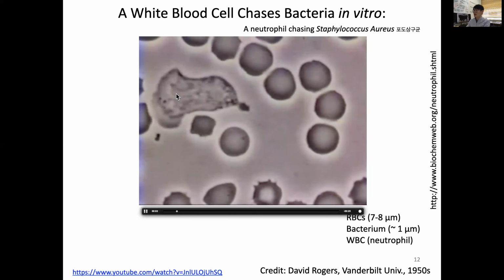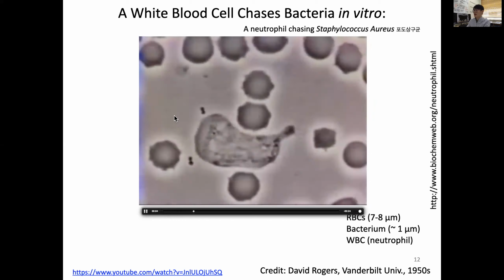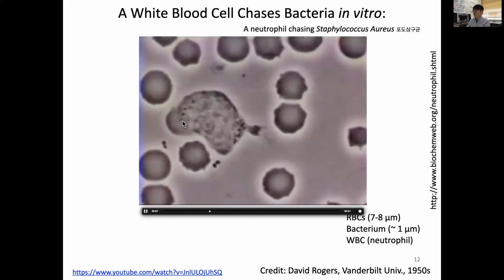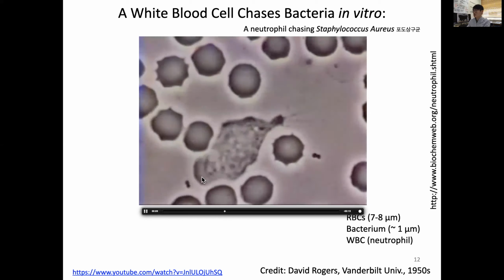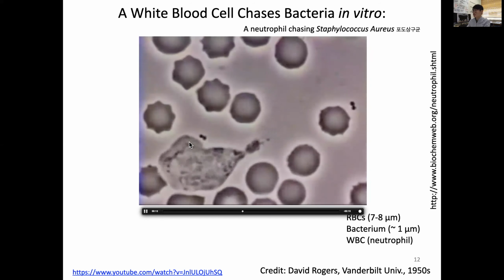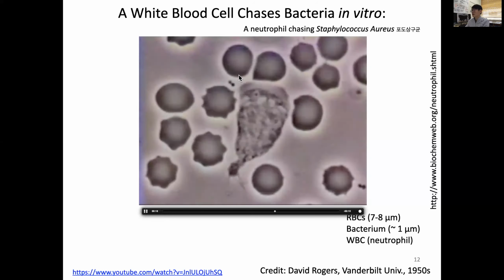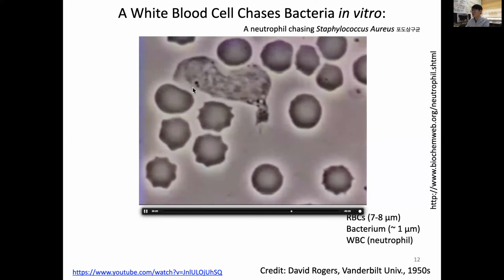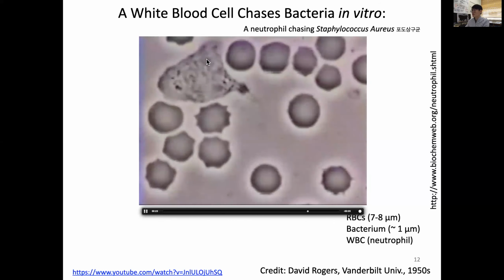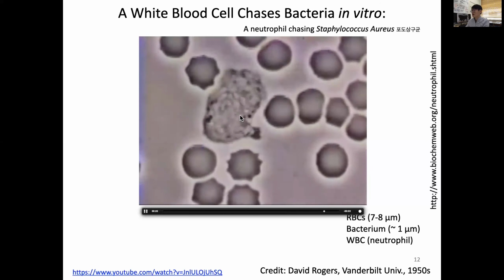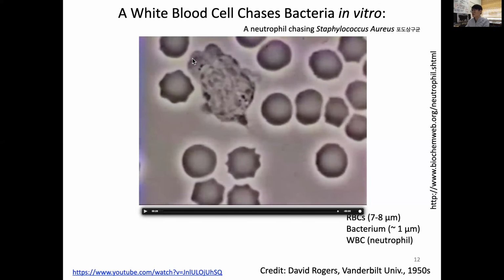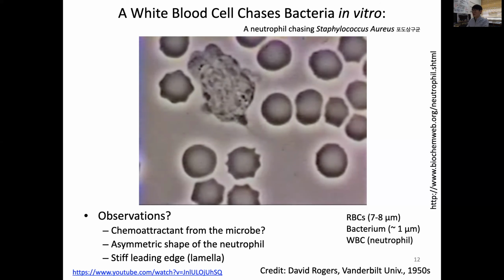So this white blood cell is chasing a bacterium here, and somehow it keeps figuring out where the bacteria are, pushing the RBCs around and continuing to look for and chase this bacterium until it actually engulfs this bacterium. And you see after engulfing, it slows down, and there's a tail and a leading edge. So it's very interesting, and we are curious. We probably still do not understand many things here.